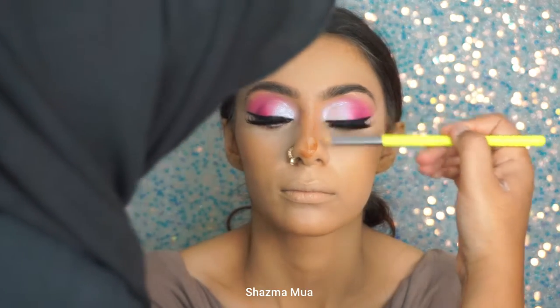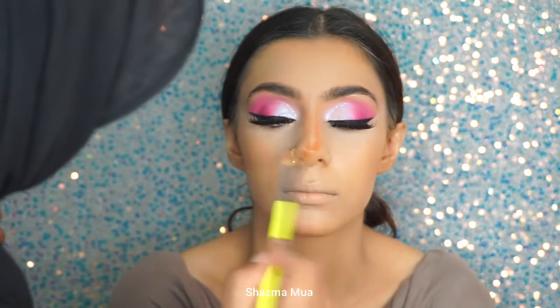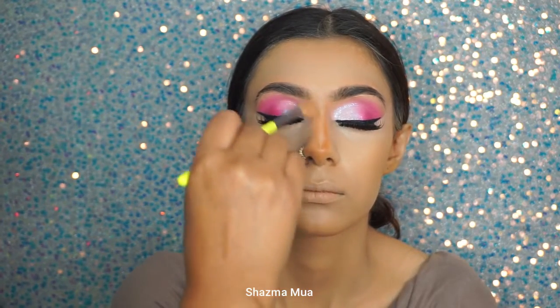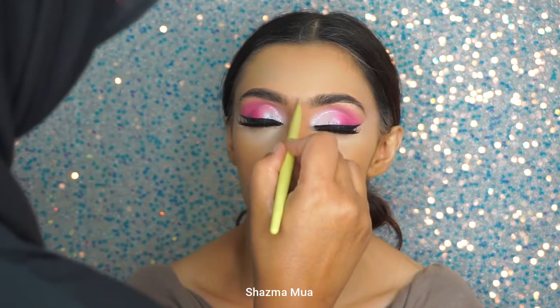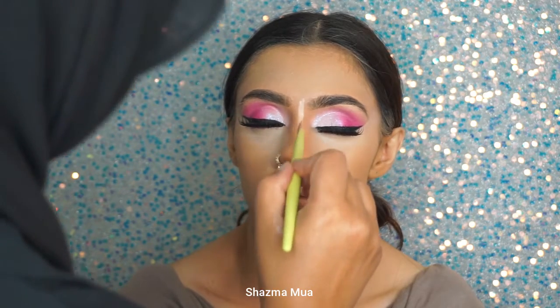So I'm using a small brush just to contour down the center of my nose and making sure that that contour color is blended out. And then I'm just going to add a small amount of concealer again, and just to highlight the tip of the nose. So with a small brush, I blended this contour, and then on the center of the nose I'll add a little concealer so that the tip of the nose is slightly highlighted.